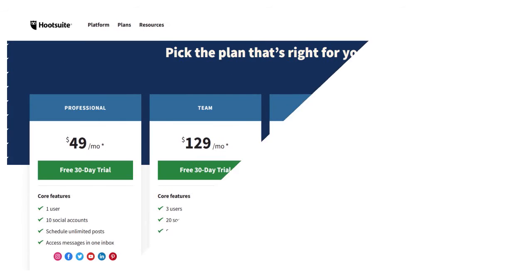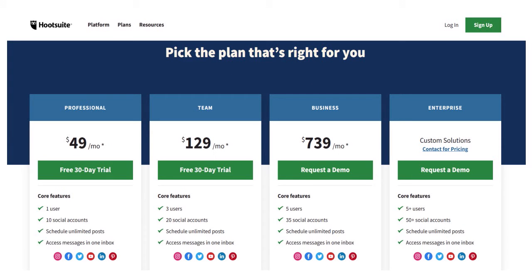Let's talk about their pricing. You can see on the screen their pricing. So Hootsuite has 4 paid options. Okay, so whether you're a professional, a team, a business, or an enterprise, you're gonna have to see. And you can also try 2 of Hootsuite's 4 plans free for 30 days, which is really great if you prefer to try before you buy, right? And everybody wants to try before they buy anyway. So overall, this is really good. Hootsuite, really, really good.